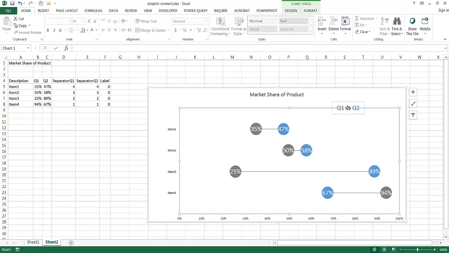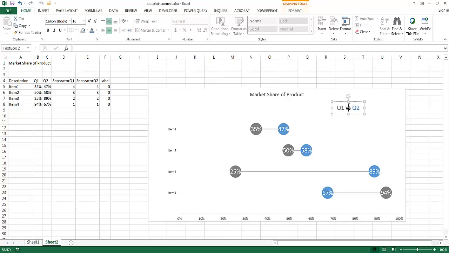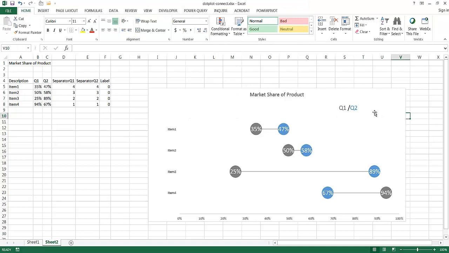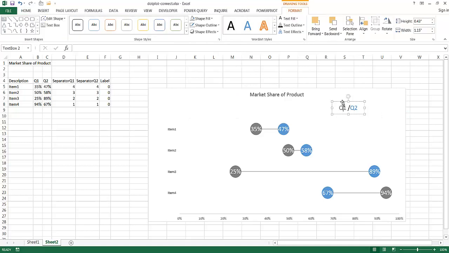Right? Now this versus text is a little bit too strong, so I'm going to see if I can unbold that. Maybe I don't want to have that one there. Maybe instead of a versus, I'll just put in a slash. Right? And now it kind of fits in there. I don't want this borderline, so I'm going to take that out. Under the formatting, the shape outline, I'm going to get rid of that. No outline. Right? So now that box is gone.